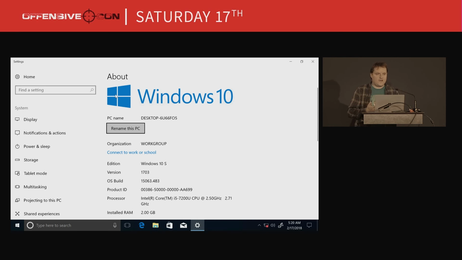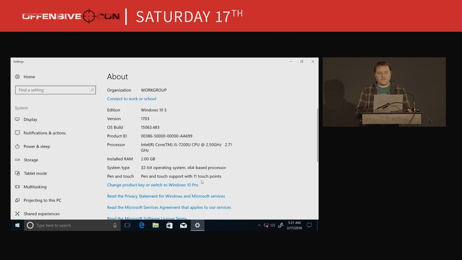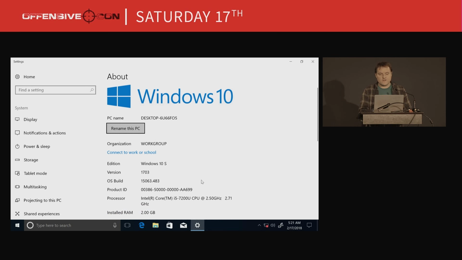If you want to test Windows 10S, you could buy a laptop. I'm using a Surface Laptop which came with Windows 10S, and after I'd done some testing on it, it was quickly upgraded to Windows 10 Pro. But you can also install versions of Windows 10S from an ISO. If you're going to do that, I'd highly recommend using Hyper-V, because then you don't have to install non-Microsoft virtualization guest editions, and everything works, including your screen resolution. This is specifically version 1703 of Windows 10S, which is the one I originally researched. This is also RS2, and there's a build number as well. All the bugs I'm going to present are based on that research.